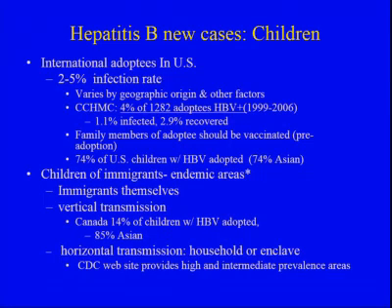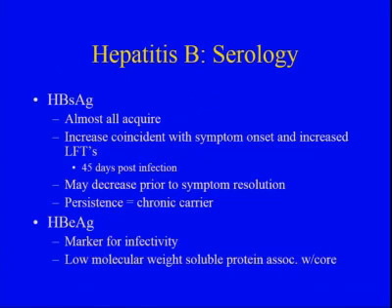The children may be immigrants themselves, or they may be born in the United States and Canada, and the risks vary. So in Canada, 14% of the children with hepatitis B virus are adopted. They are largely of Asian descent, but a large fraction are immigrants from Asia, versus in the United States, there's a higher fraction of adopted children with hepatitis B. And keep in mind that there can be horizontal transmission within a household or enclave. So that's why it's important that siblings and parents be vaccinated.